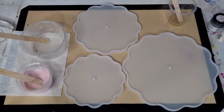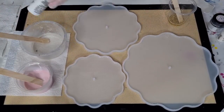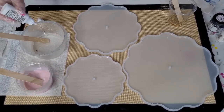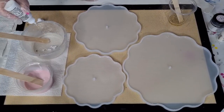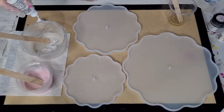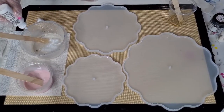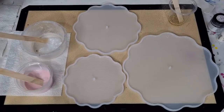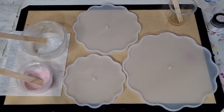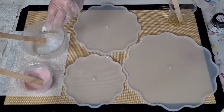Right, now I'm going to do the same with the white. So this is 3 ounces, so 5 drops per ounce. We need 15. Here we go. 1, 2, 3, 4, 5, 6, 7, 8, 9, 10, 11, 12, 13, 14, 15. Oh my gosh, it's such a lot of product. Hope it works. Right. Now I think I'm going to do 6 drops of alcohol because I did 3 in that one. 1, 2, 3, 4, 5, 6.